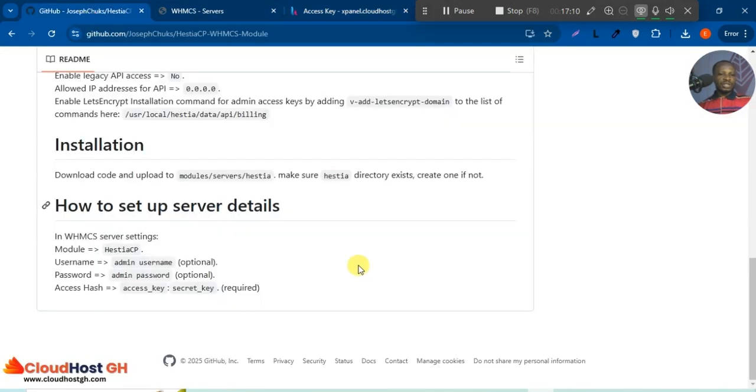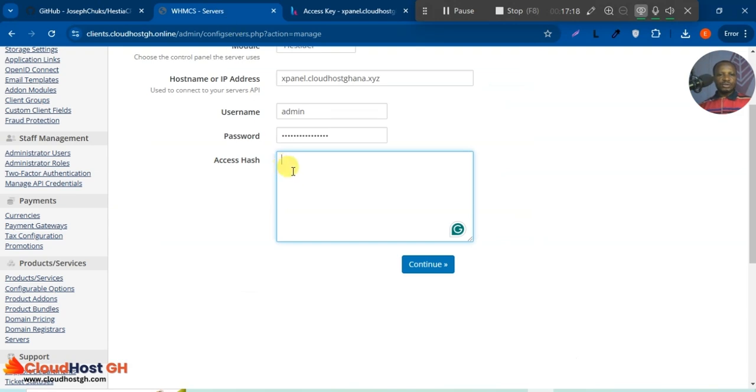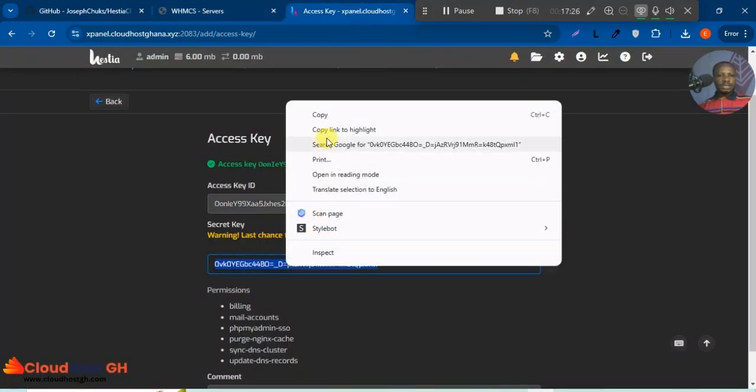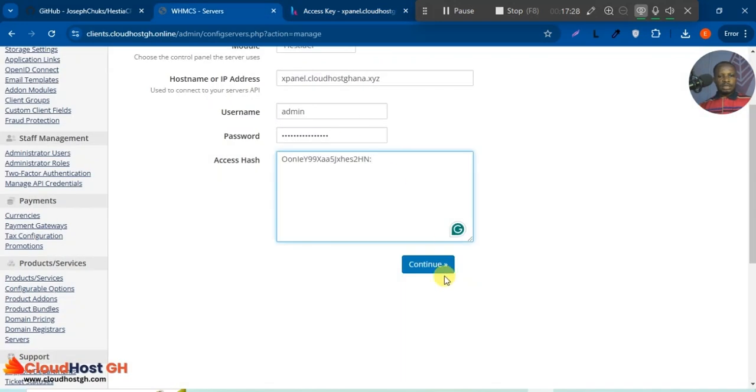According to the instructions, we are to enter the access key, colon, then the secret key. Good. So let's come back here. We will paste the access key, then add the colon, then copy the secret key and add that. So it's access key, colon, secret key.